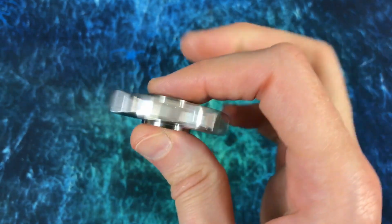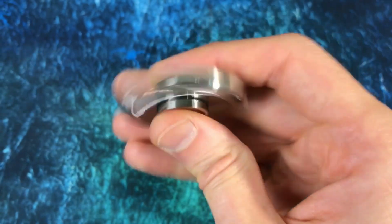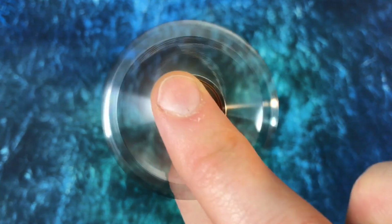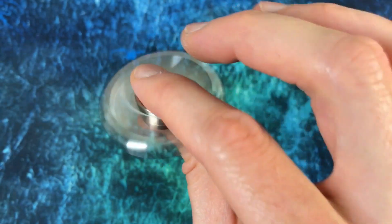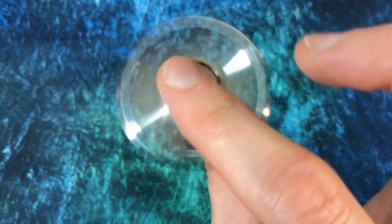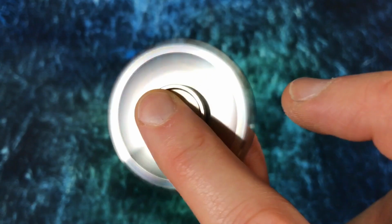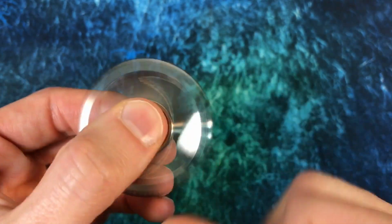First things first, this probably isn't going to be the best review of a Stubby. I'm just putting it out there. One, it is more of a first look. I've only had it for about 24 hours. But I do like to do a first look, and one, it gets more content out there. I find for the most part my first looks line up with what I think after the fact anyway, even though I haven't done a lot of follow-up videos. Look at that shine. So what do we think of the Stubby?